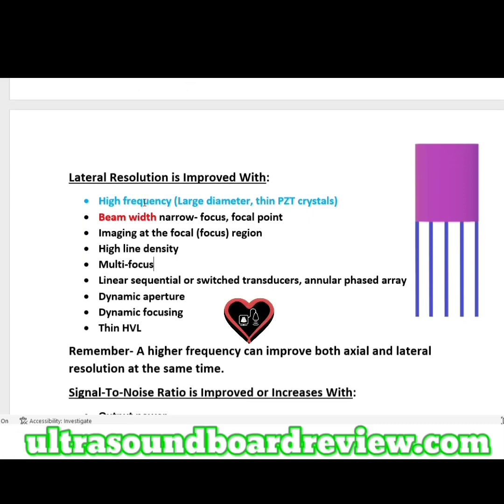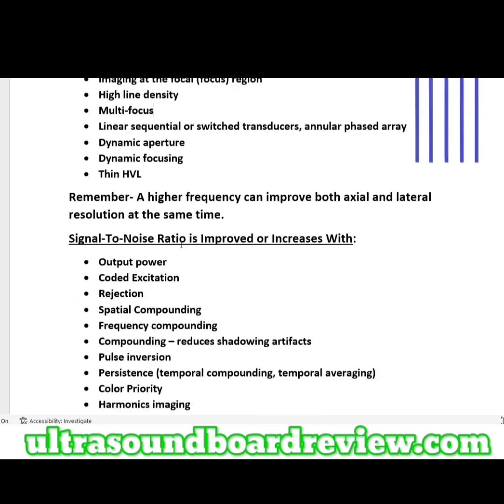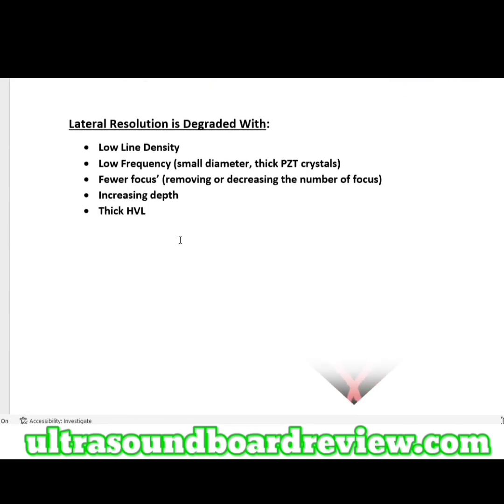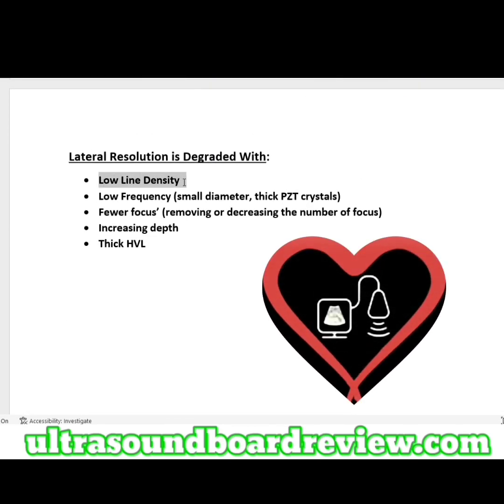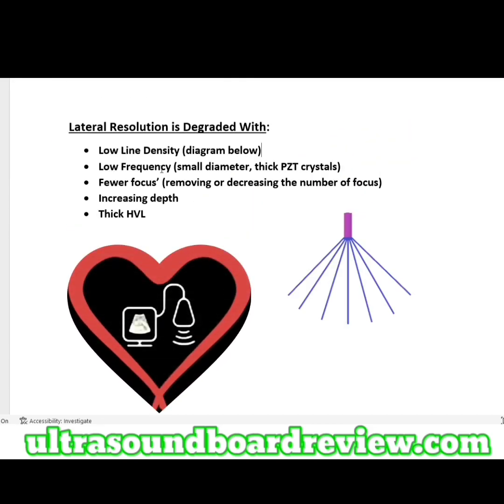Once you learn all the things that improve lateral resolution, it's pretty easy to know what degrades lateral resolution, because a lot of the things that improve it, you just think the opposite, and that will degrade it. The things that degrade it are a low line density. This is the low line density. If you use a low frequency, meaning operating frequency, this has nothing to do with pulse repetition frequency, which means you're going to have a small diameter crystal and or a thick PZT crystal.